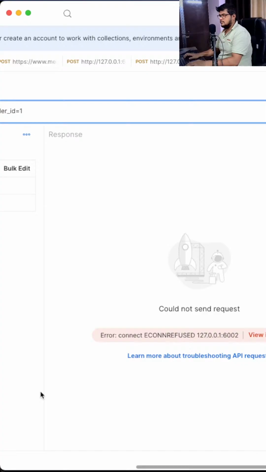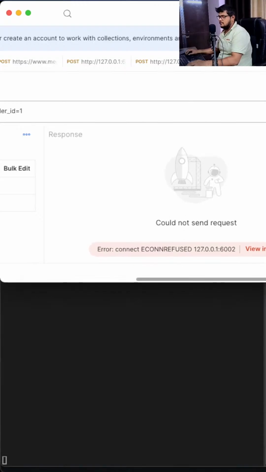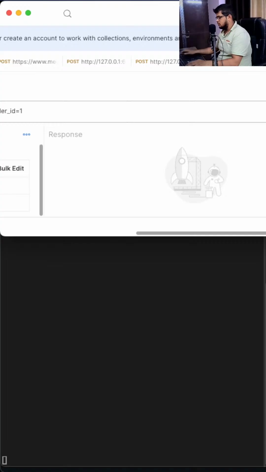Let's see how it goes. I have started the terminal over there. So now let's hit send and see if we can get the query parameter. If not, then we will look at the documentation for how to access that.